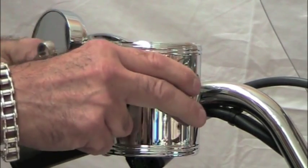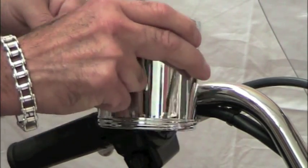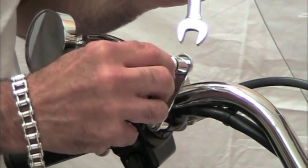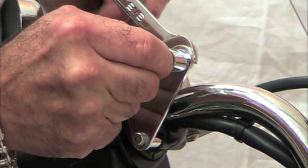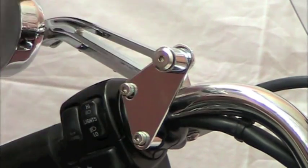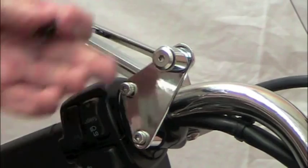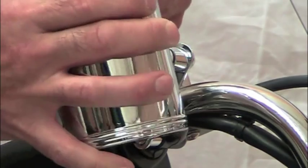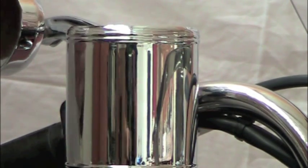Now the cup holder is vertical on the handlebars. It's supposed to have a little bit of play to rotate slightly. Carefully take it off and then, without moving the head of the screw, tighten down that screw securely and tighten the 9/16-inch nut on the cup holder. Now that's on, installation of your bracket is complete — it stays there all the time. You're now able to hang the cup holder onto the keyhole slot.